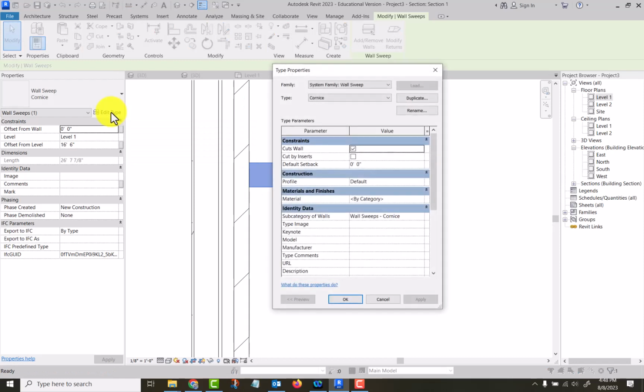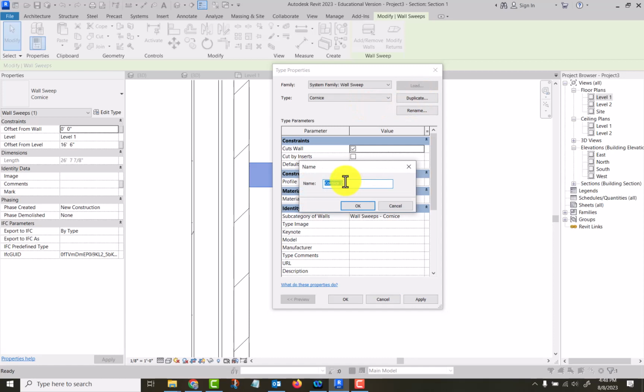So if I go edit type, here I choose my profile, and these are the ones that are preloaded in this template. Now the parapet cap is what goes on top of the wall. A sill, precast, which is like a window sill or an opening sill. And you've got these wall sweeps or the brick soldier courses. Okay, so you can pick something here, but before you do that, you would want to duplicate this.